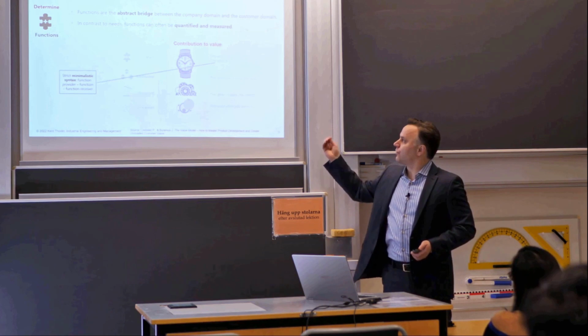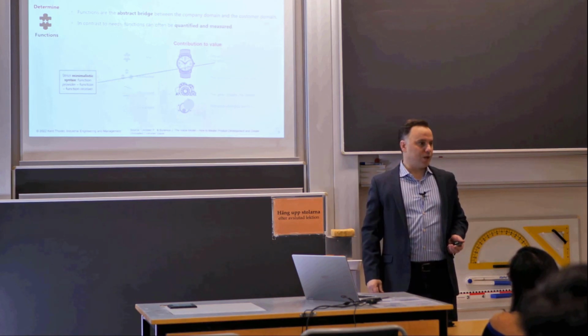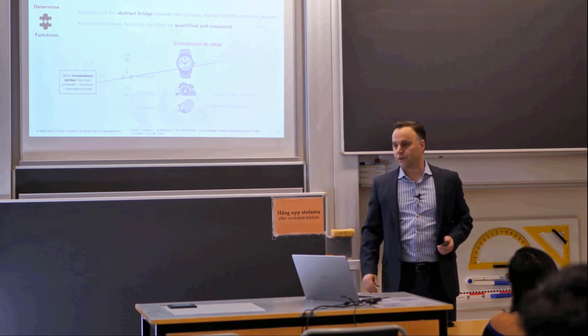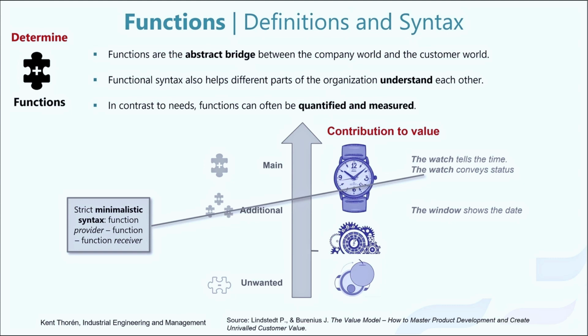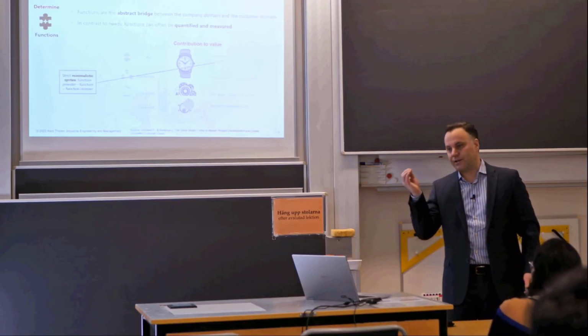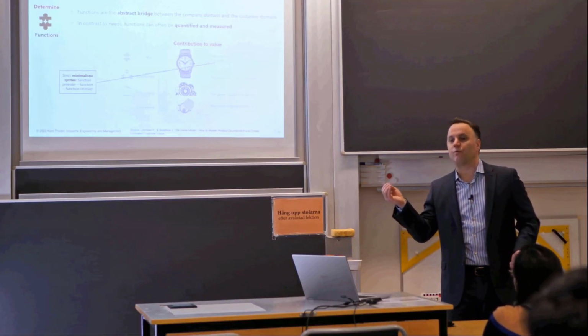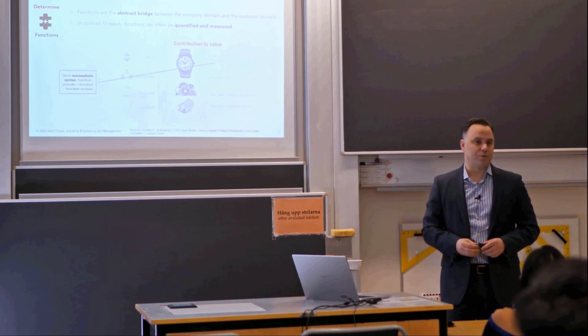The main functions are the reason we buy the watch. If it doesn't tell time, we wouldn't buy it. Then we have added functions, additional ones, same syntax. The window shows the day. It adds a little bit extra. It has some value, but it's not the reason we bought it in the first place.